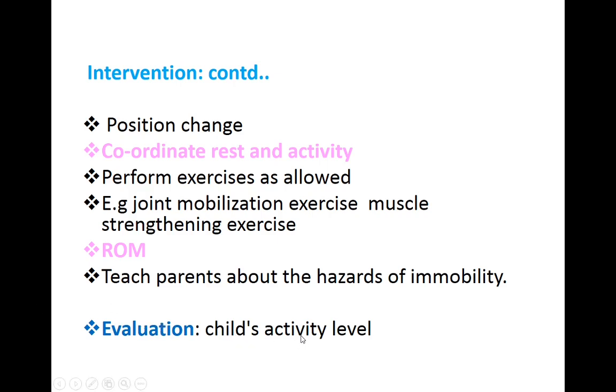On evaluation, what you will be seeing is the child's activity level. For example, if there were devices in the lower extremities and they have been removed, initially the child was not able to go to the toilet, and now the child can go to the toilet by himself or herself. If IV tubings were in the arms and are now removed, the child is able to feed by himself or herself. Earlier the child was not able to feed or go to the toilet. Now the child is able to go to the toilet, feed himself or herself, or brush his or her teeth. Like that, what activities were earlier not possible and what activities the child can now perform, in evaluation you are supposed to write that. Child can perform this, child can perform that. Got it?